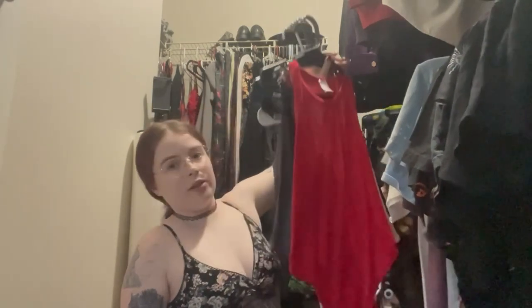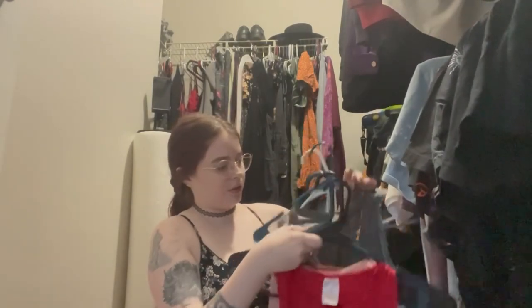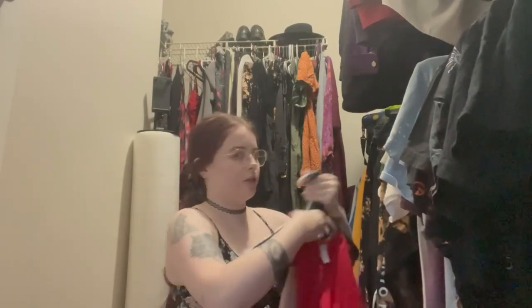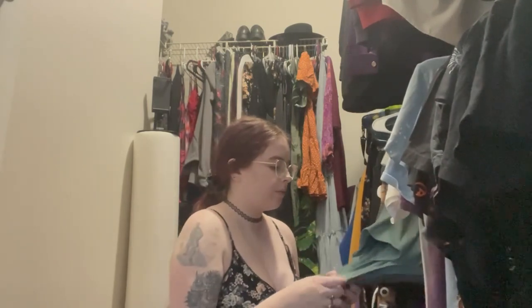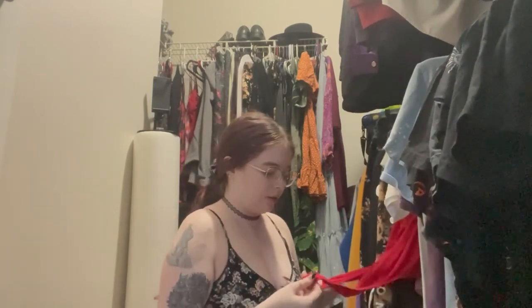I have some nice neutrals for work that I can't get rid of because I wear them for work. I also have a bunch of bodysuits that are awesome for work — I layer these underneath cardigans and sweaters, much more for wintertime because layering in summer is just asking to sweat. Also, I never close bodysuits. I don't know if that's just me, but I don't want that wedgie — it's so much fabric to put up your crotch. I just unhook them and flip that thing underneath you.